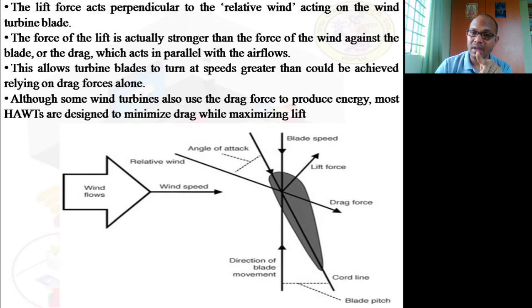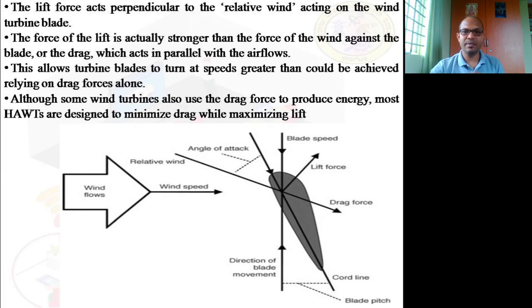Okay, now here when it comes to the turbine, we want to maximize the lift forces so that it will rotate faster. Is that clear? When you are designing an aeroplane, we will take these considerations into account. Even while designing the aeroplane blades, we always see that there should be maximum lift force, because so much weight has to be lifted up. When it is landing, we minimize the lift forces and maximize the drag forces. Is that clear? So that is varied.